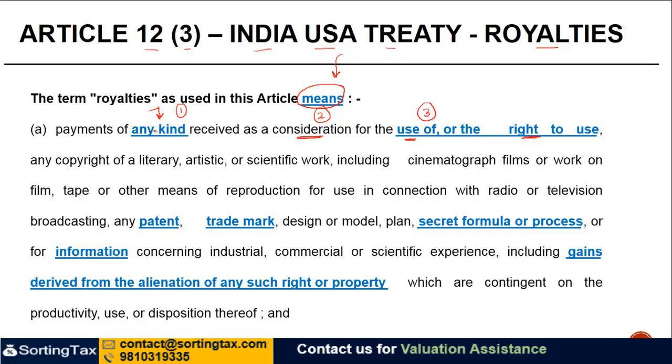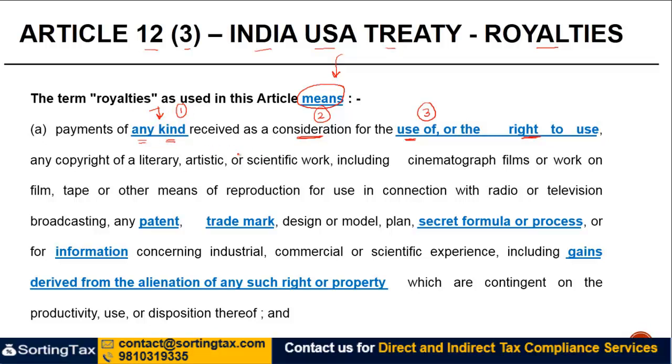Now, does that mean that even payments which are not covered under this paragraph will be considered as royalty? So let's say if a particular payment amounts to royalty under the Income Tax Act, but does not so amount under the treaty, will that also be covered since the words used are payment of any kind? The answer to that is no. When we say payment of any kind, that refers to the payments which are considered as royalty under this paragraph. Again, the use of the word payment makes it amply clear that it's not the accrual but the payment of any kind received as a consideration for.